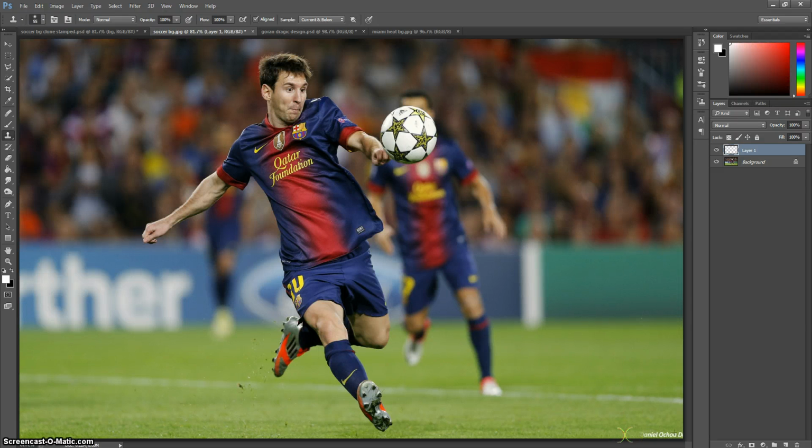If I just go like this, see how I just copied the Daniel over there? You just want to do it little bit by little bit. Just keep on going. This is something that you want to put a lot of time into. You can't just clone stamp something in a couple minutes. So I'm just going to start with Lionel Messi right here. Just click right there. Start going up.